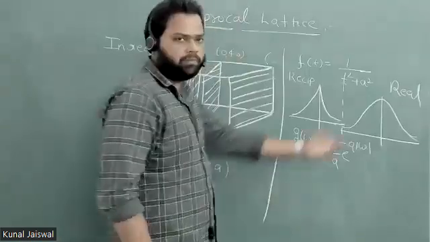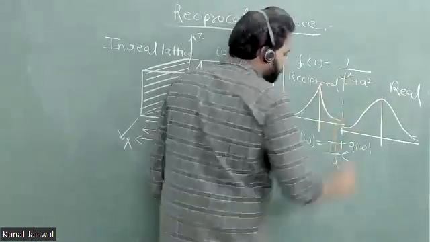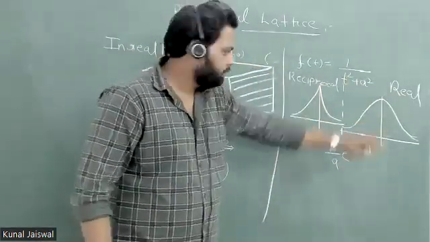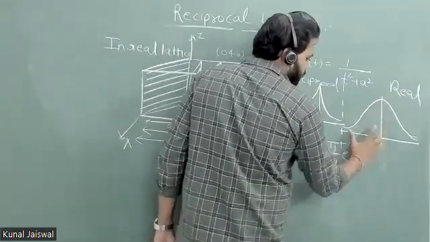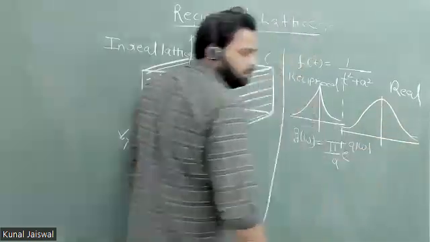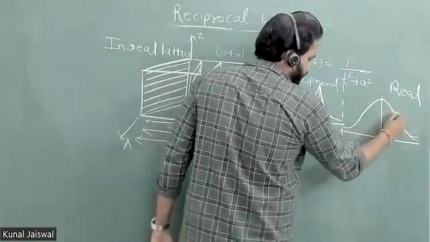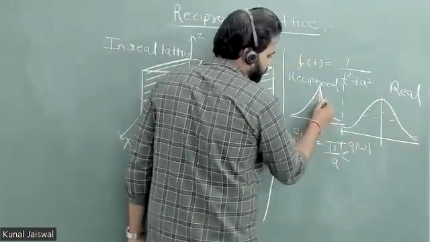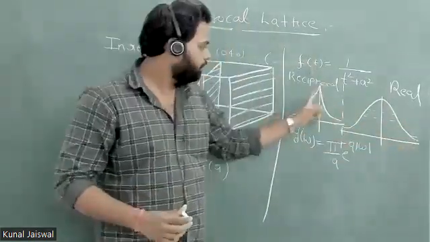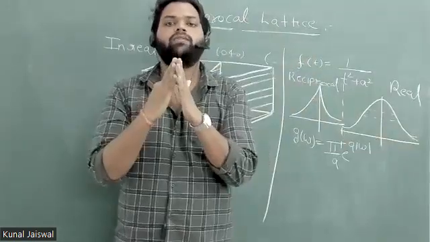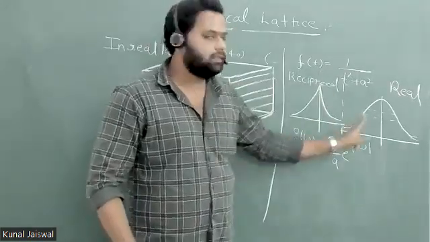Or you can say reciprocal means position space to momentum space. Just analyze this plot. As you head toward the positive side, it is getting broader and broader to infinity. The portion that is broader here, how is it here? It is narrower. As the portion gets broader in real space, the position in reciprocal space keeps getting narrower. Are you able to understand? It keeps getting narrower.